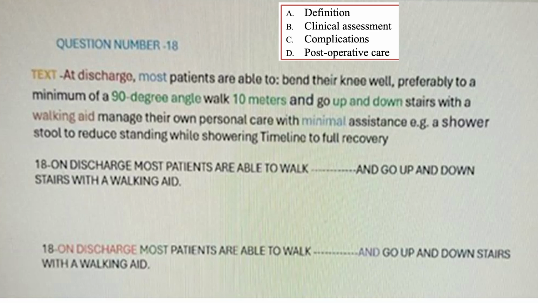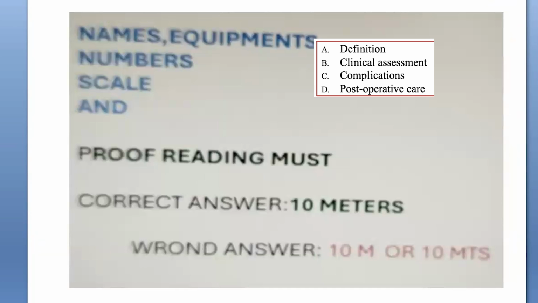Walk, it is paraphrasing, like walk 10 meters and go up and down. The same only, but as walk. We have to go directly to 10 meters. Then this is a direct question we can find easily. We are writing by copy paste. As per the Father told, there is no need to change anything. Directly we have to copy paste like 10 meters. We have to write 10 meters only, not 10 m or 10 mts. We only have to copy paste.